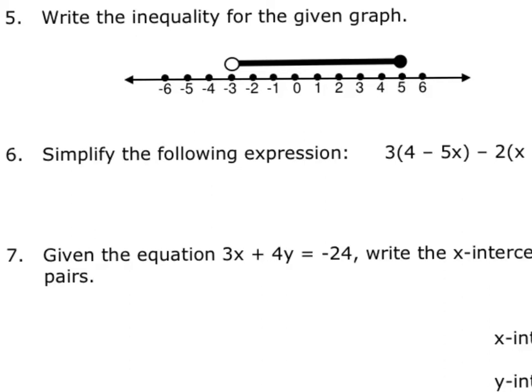Alright, so our starting point is negative 3, and that's going to be less than anything we pick for x. So the value of x has to be greater than that. See, x is greater than negative 3 if I read it backwards. Or negative 3 is the least amount, so that's less than any number I pick for x. And then we can keep going until we get to 5, and it tells us to stop. And it says it can be equal to 5.